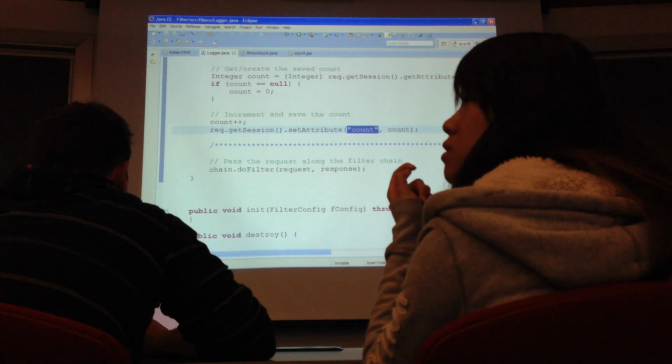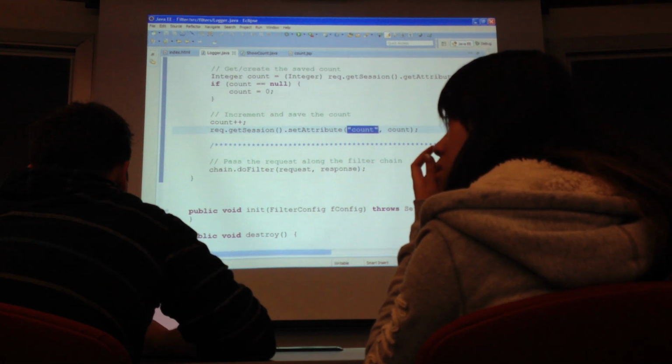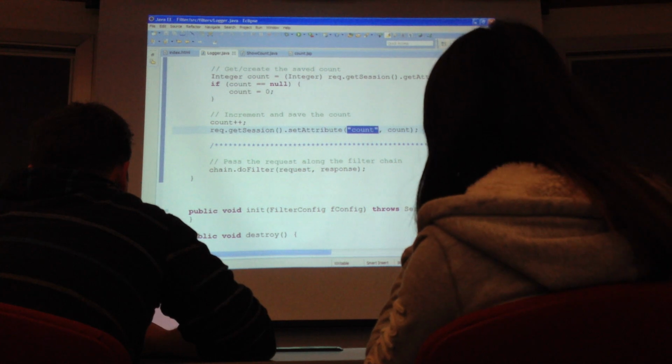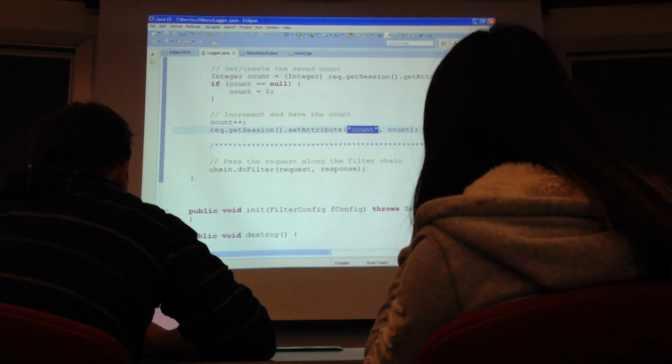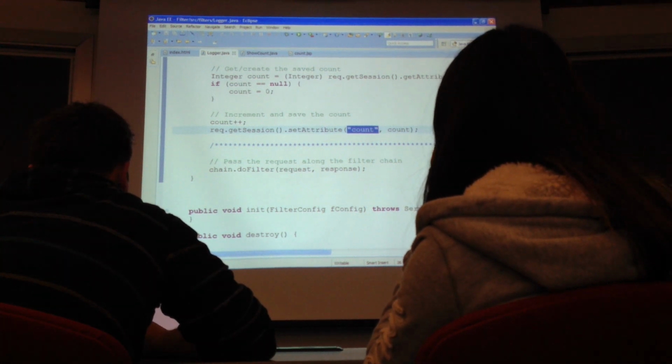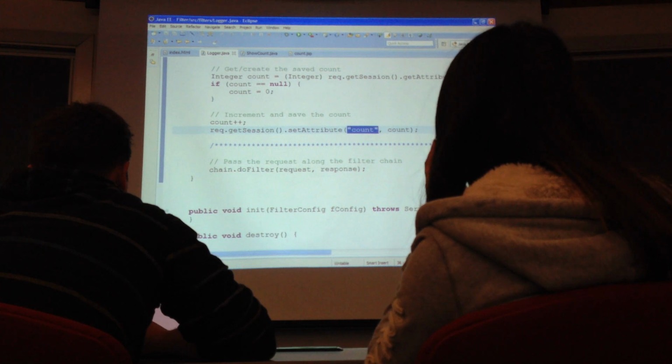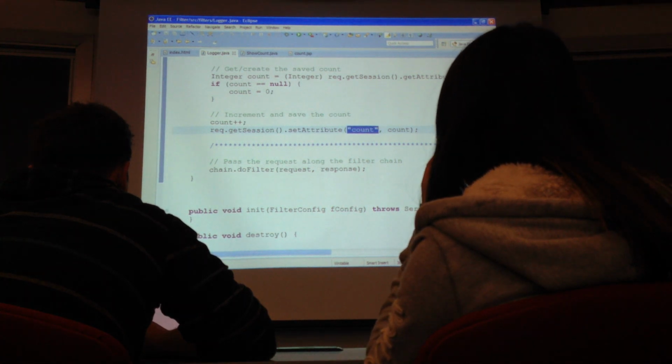You can store custom objects into the session and into the application context, is that correct? Or is it just key value pairs? Well, it's key value pairs, but if you look at the signature for set and get attribute, it takes in objects.